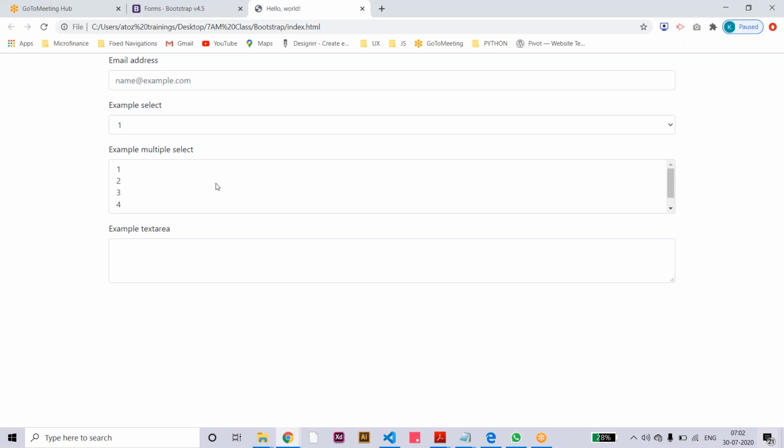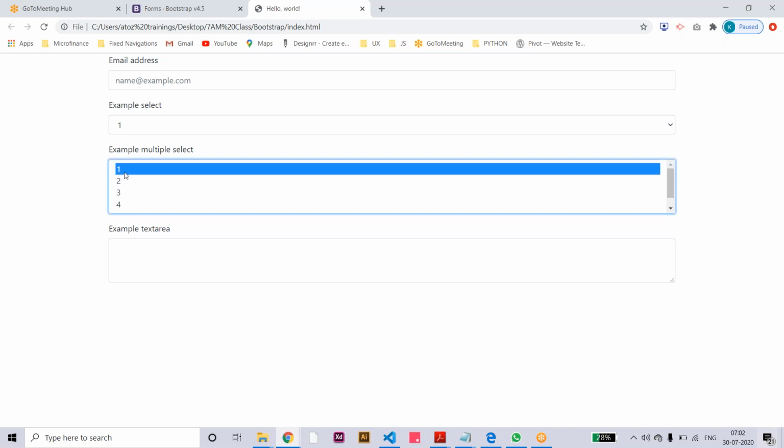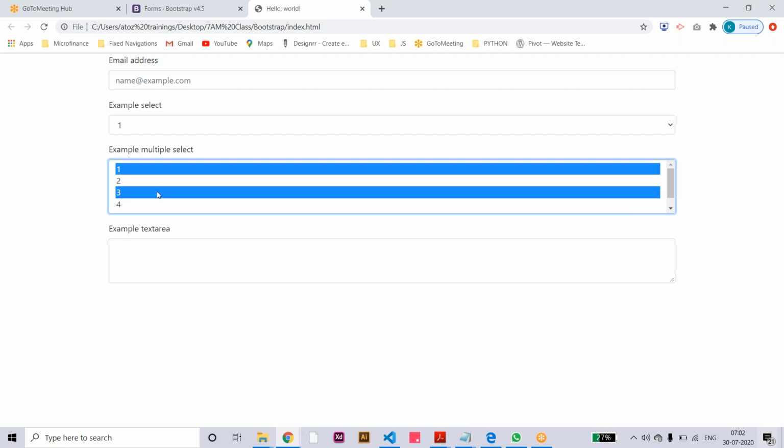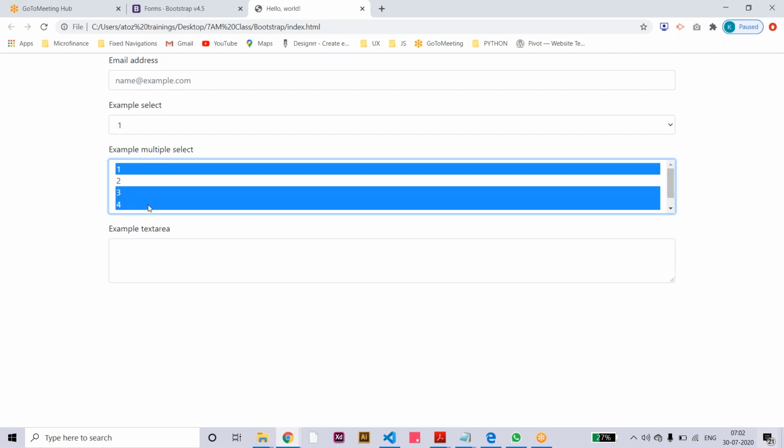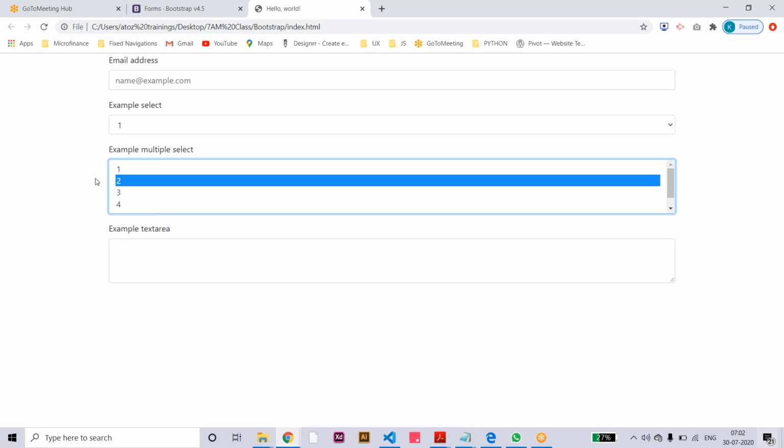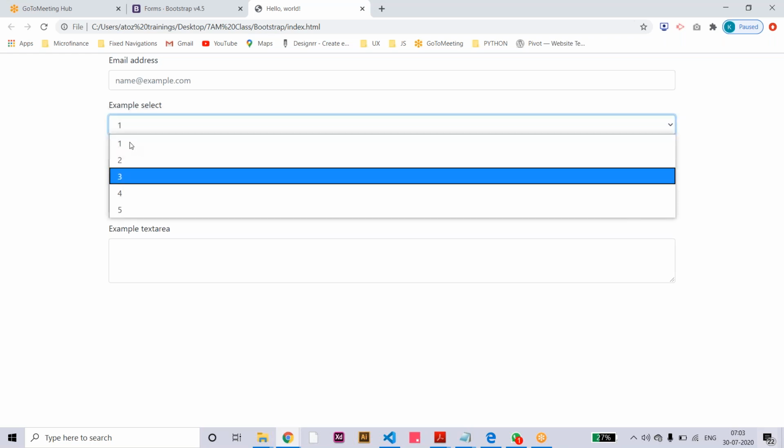Here in the second example we can select multiple, for example by pressing the control key on the keyboard, and you can select a number of options randomly. So this is the multiple selection drop down, and this is the single selection drop down.